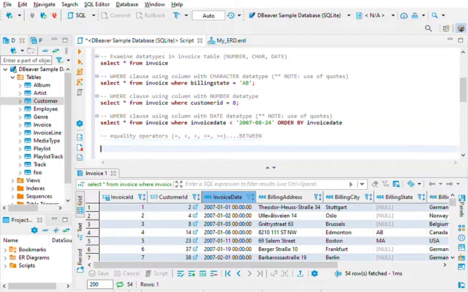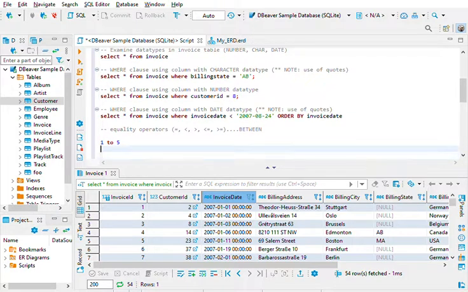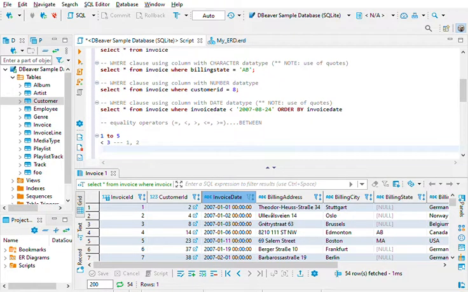Imagine you have values 1 to 5. If we say less than 3, the values less than 3 are 1, 2. If we say greater than 3, the values greater than 3 are 4 and 5.